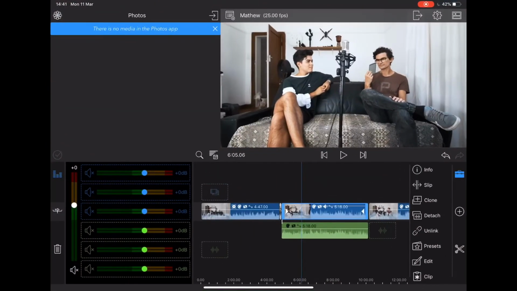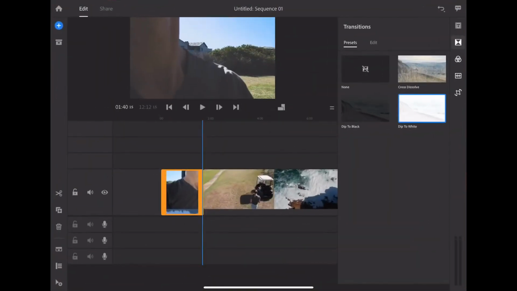So let me quickly go back and say, if you are someone who's iPad only, you don't want to spend a monthly fee and you want to do a once-off payment, LumaFusion is definitely the way to go. But if you are a professional and you want a sort of epic workflow, and I'm all about workflow, I think Adobe Rush might be the way to go.